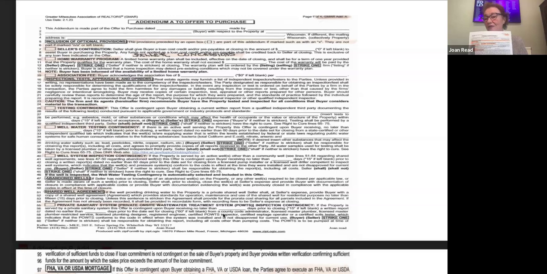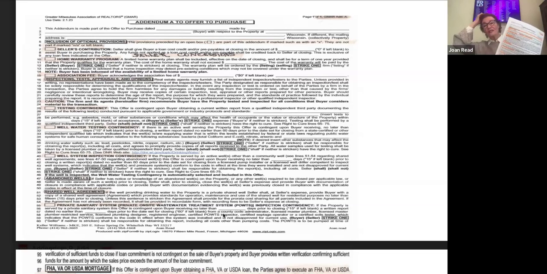What the addendum A was drafted for and what it is used for is really a buyer protection form. It's a compilation of many years of lawyers adding to this. When I started, this was not even a full page, and now it's 4 pages. Things keep getting added to it because they are, number one, to protect the buyer in this transaction and to understand what different options can be made in your offer.